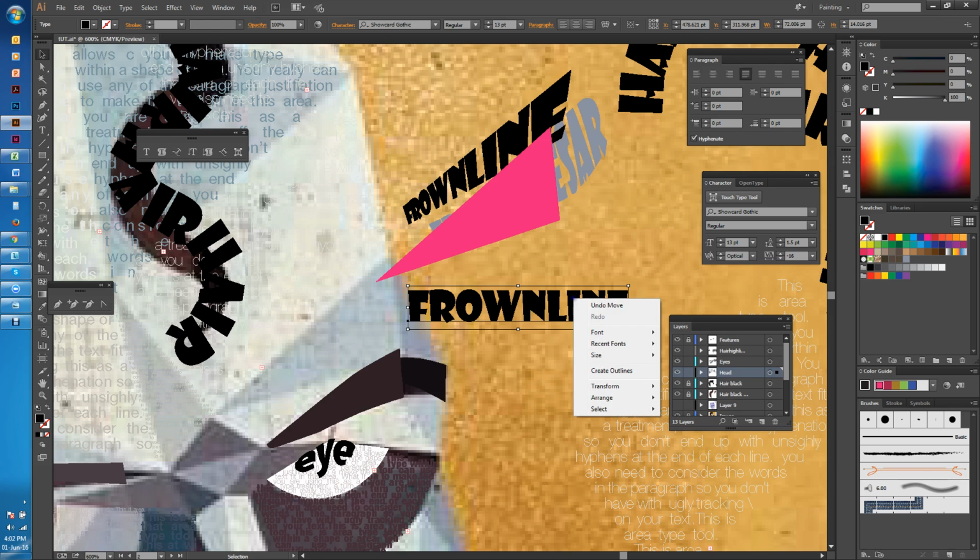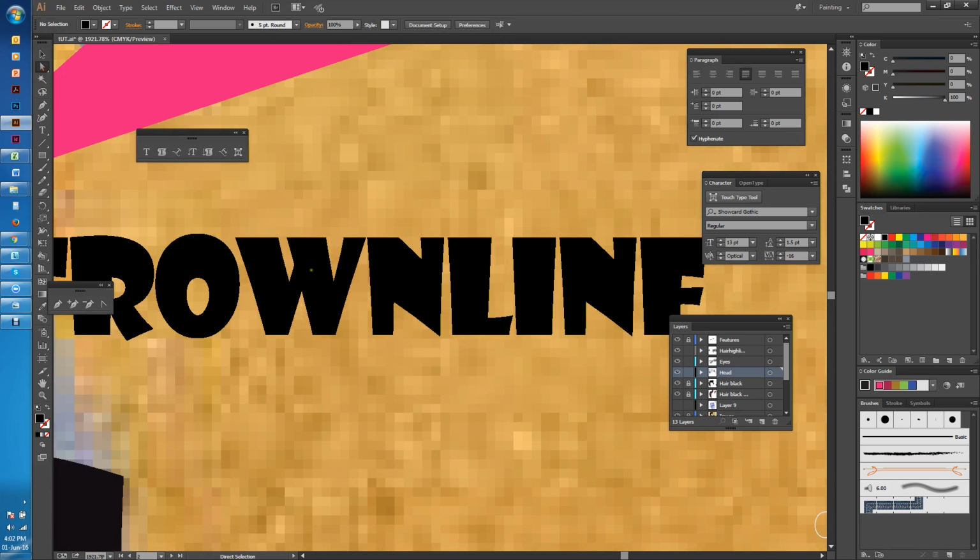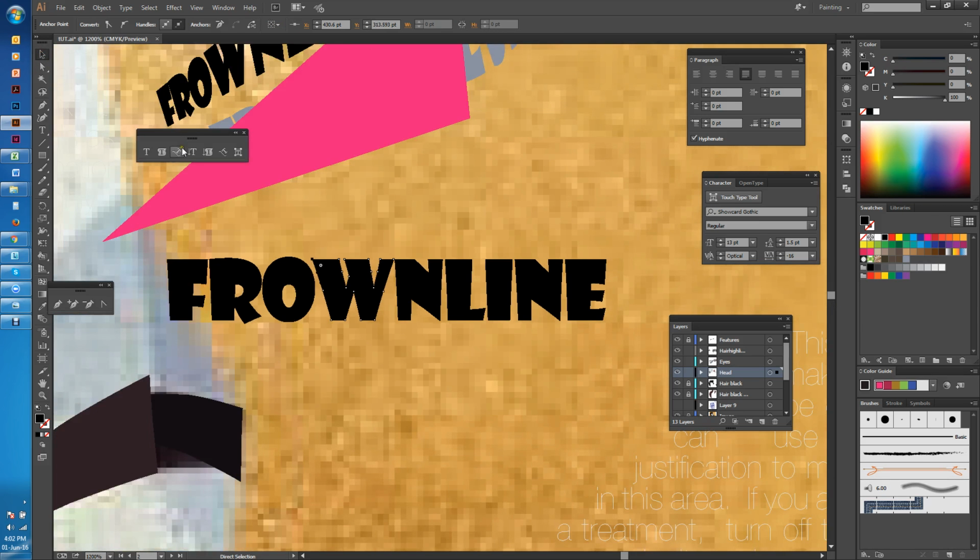And again, when you're converting or creating an outline of your font, you've got to remember that what you're in effect doing is turning it from a piece of text into an editable graphic. So you can of course do individual manipulations with your letters. You can just click on the anchor points using your direct selection tool and make adjustments like that. So what we want to do though is use the perspective tool.